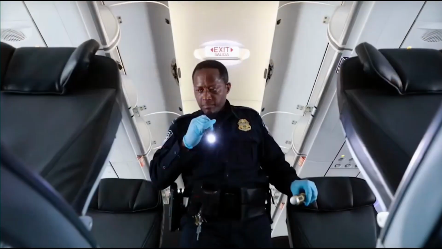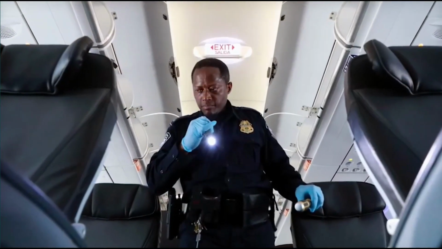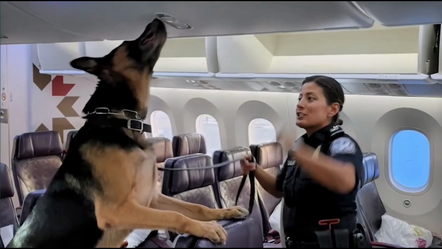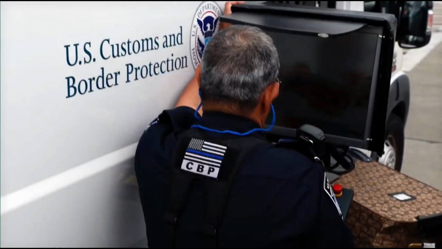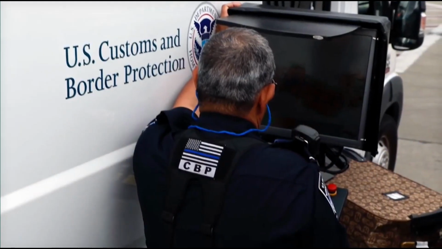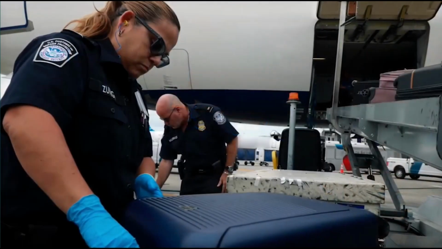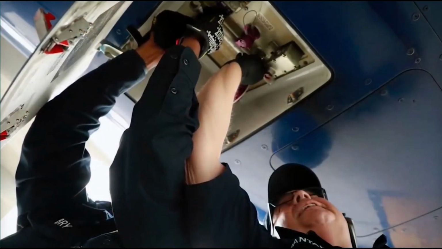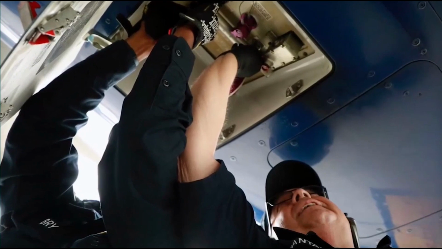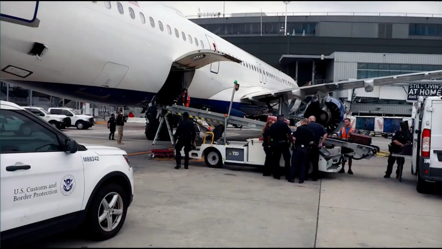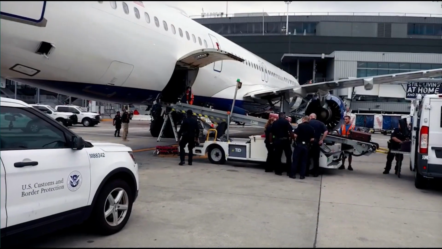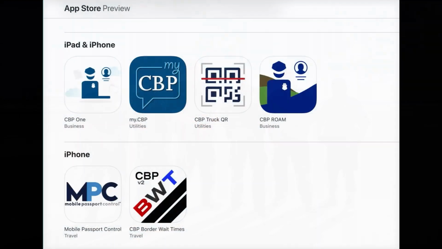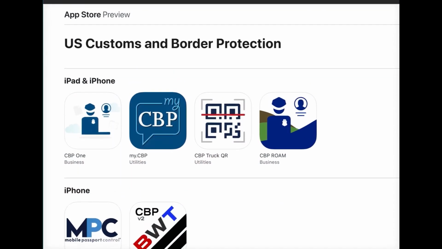Other apps that are available include the Mobile Passport Control, the CBP Border Wait Times, My CBP, CBP Truck QR Code, or the CBP Roam. All these different apps serve a variety of purposes, but really to help people communicate and work with the CBP application process in an easier and more efficient way.